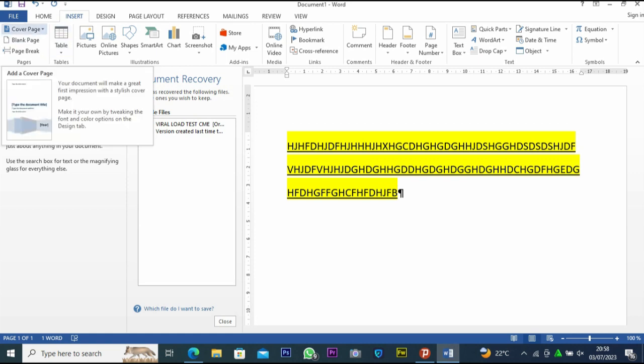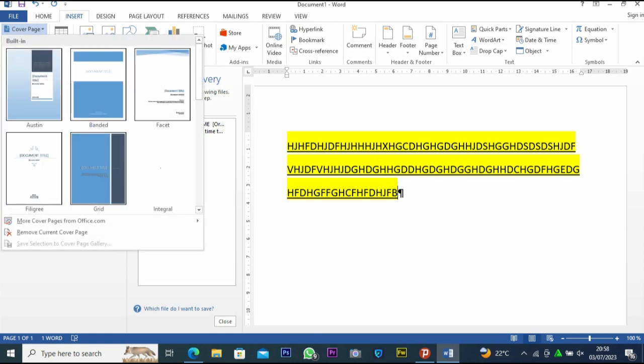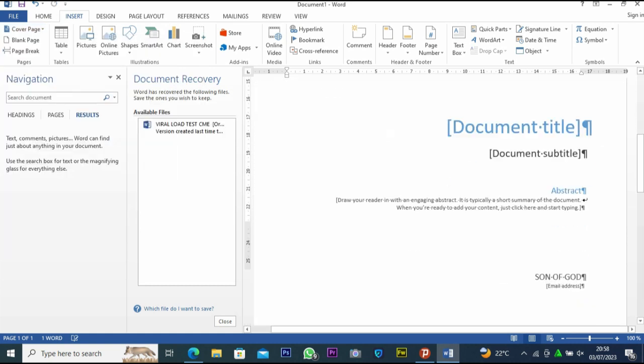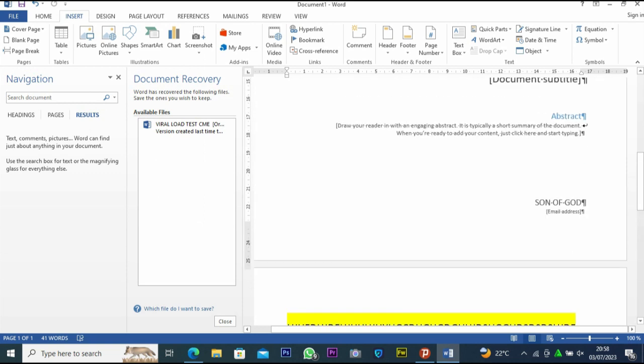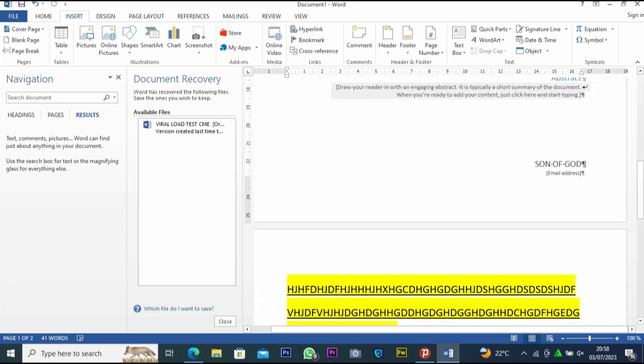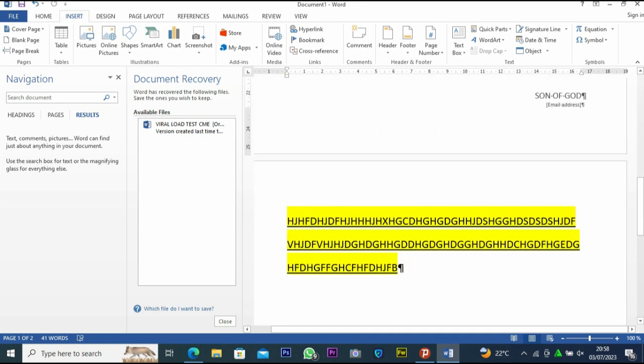When I've finished my document, I will need a cover page. Cover pages are different. If I am writing a book, I will just come to Cover Page and choose which cover page I should use in my document. So I may say, I want this cover page on my document. It will first put my cover page on top, then I design my cover page according to what I want. Then my document will go after my cover page.